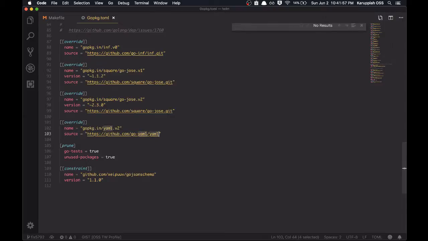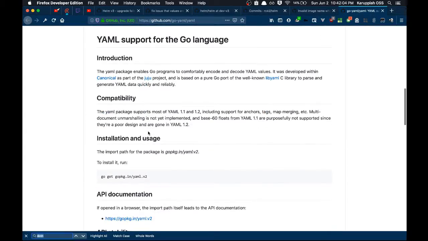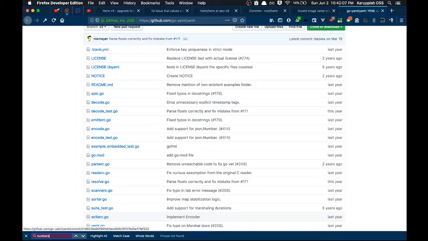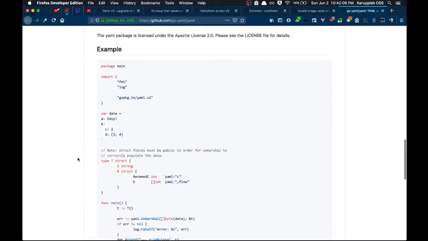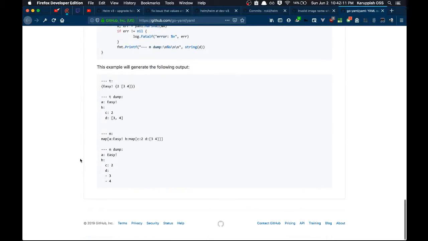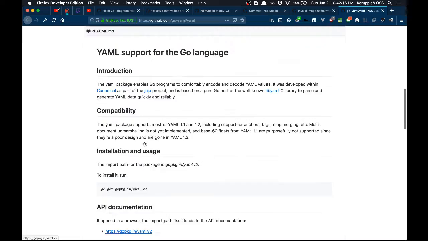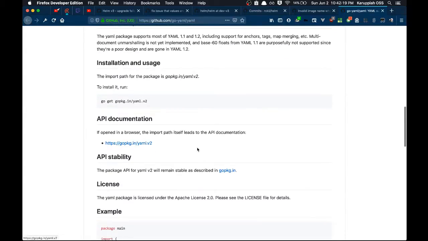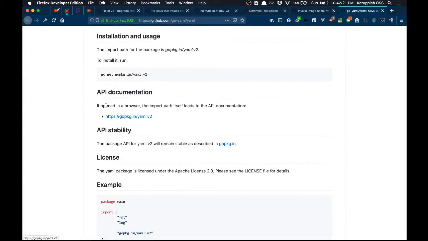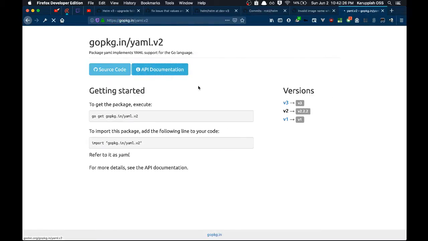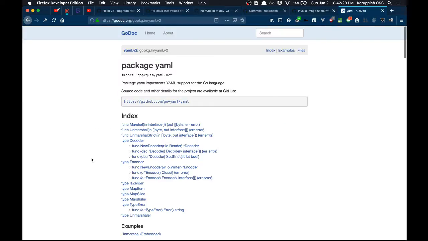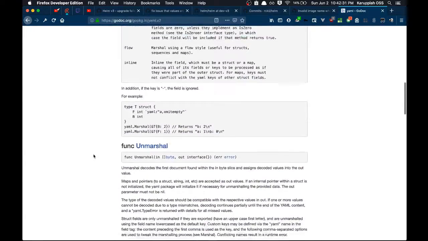So they use GoPKG, so they use Go YAML. So you could see how they parse numbers. Okay. Cool. I got the documentation.